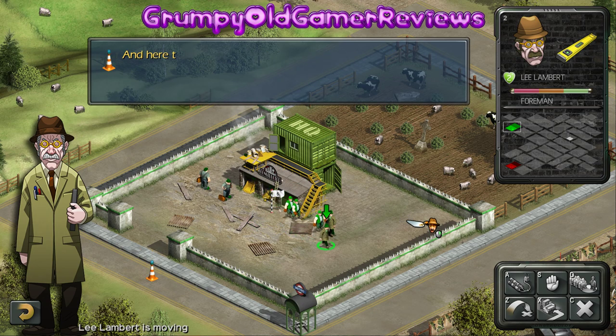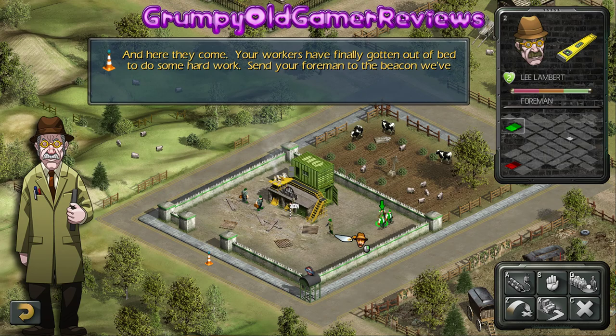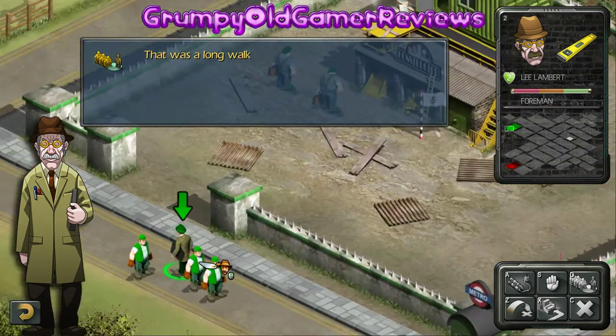Righto! And here they come. Your workers have finally gotten out of bed to do some hard work. Send your foreman to the beacon we've just placed outside the HQ entrance by pointing and clicking the right mouse button. Righto! His work team will always tag along. That was a long walk, eh?